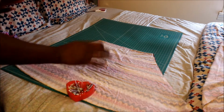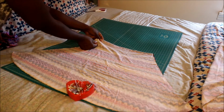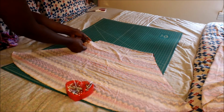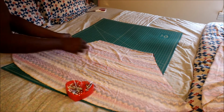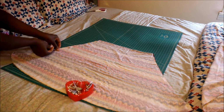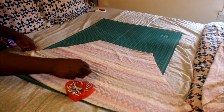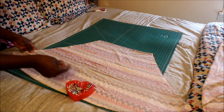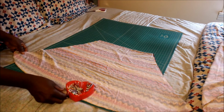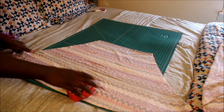Okay, so you're gonna pin the sides. Right, I'm pretty sure if you guys have been watching my videos, you kind of get the gist of it. And I try to keep them really, really simple, because there's a lot of beginners out there who wanna sew, and it's just so complicated for some, you know, with patterns and everything. But using your clothes as a pattern is like the easiest way to do it.